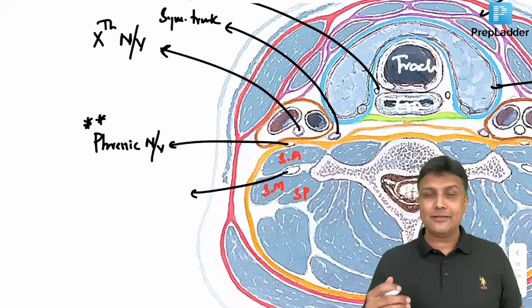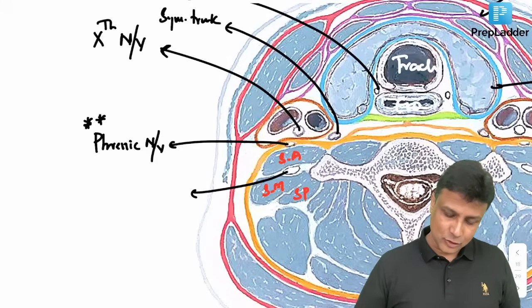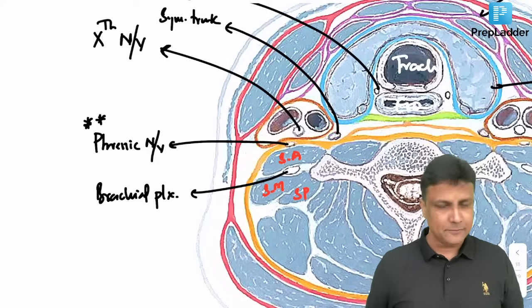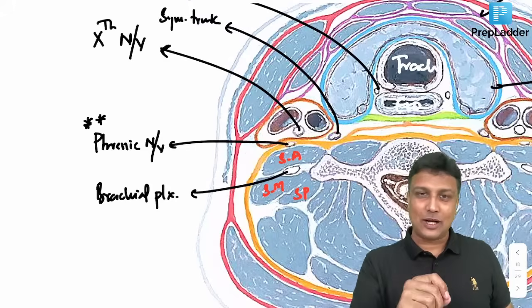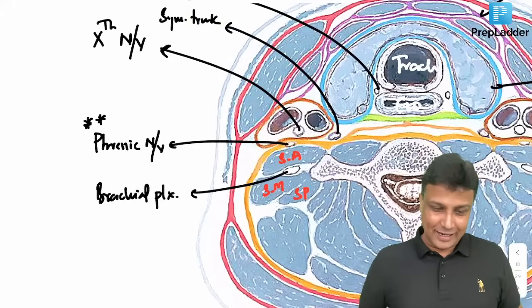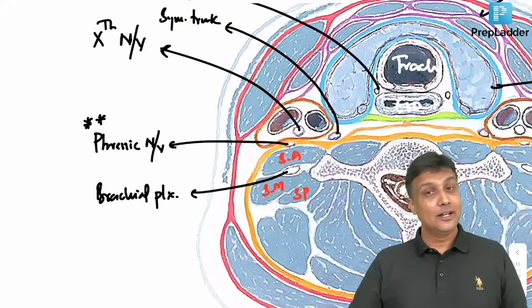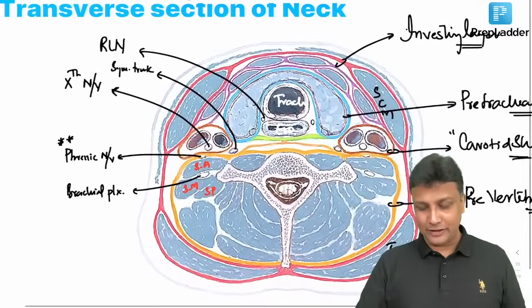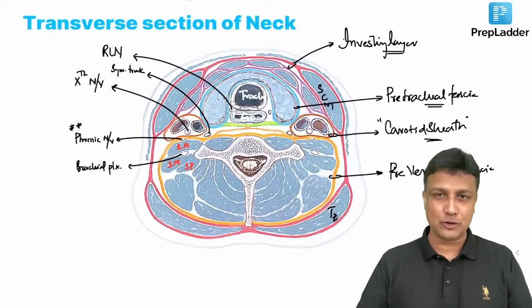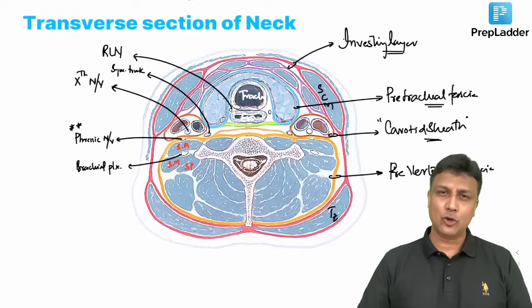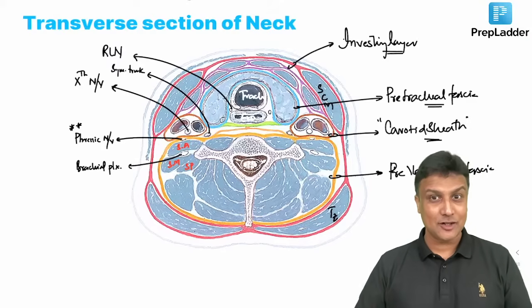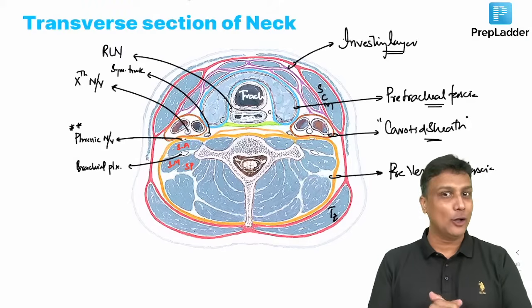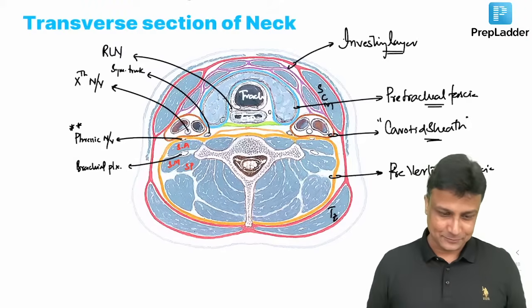Now between the scalenus anterior and scalenus medius, this will be the brachial plexus. And this one we have been learning from our first year MBBS days. The brachial plexus begins from C5 to T1 and then exits, coming out between these two muscles, that is your scalenus anterior and the scalenus medius, guys. So in this diagram, you should be able to identify all these nerves, and that is an important point to remember. The remaining concepts we have already discussed in detail in our classes. So in the image based session here, you should be able to identify all these nerves. Try to revise them before going to the exam, sir.